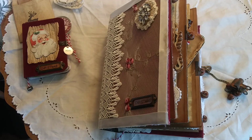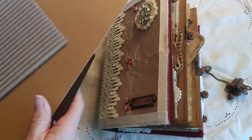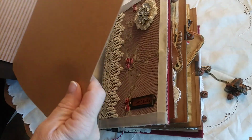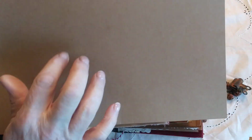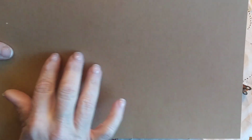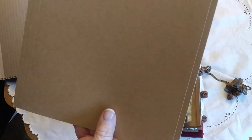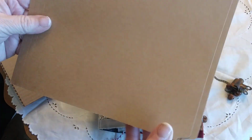So I wanted to talk a little bit. I haven't ever talked about when I make a journal, I usually, for the signatures, I like to use this darker craft colored file folder. So that's what I make my signature out of. And I've also made them out of the black file folders, but normally I use this craft color.